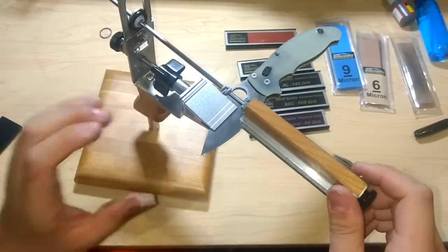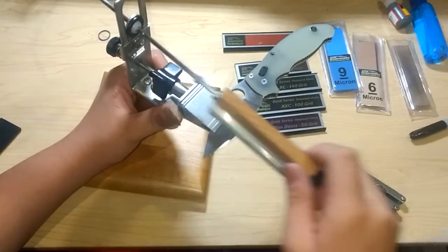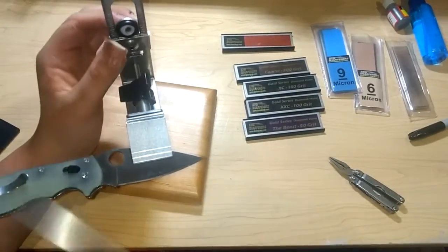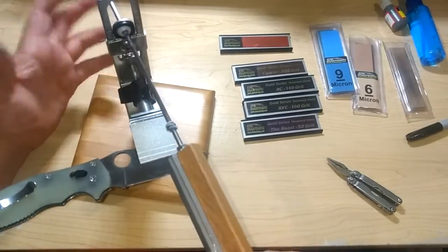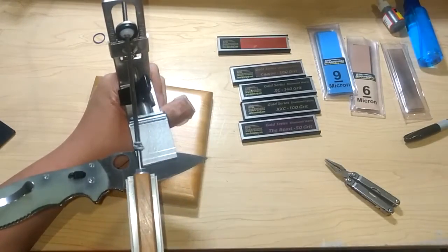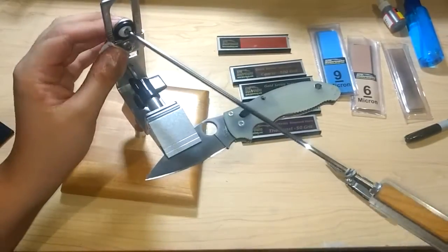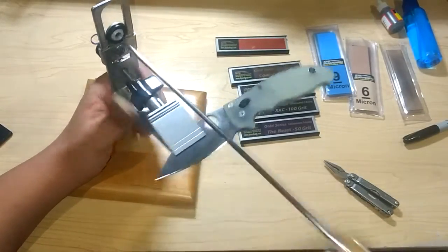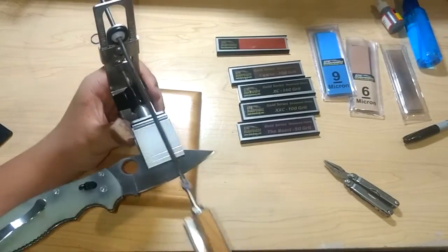Okay, so now I do 7, 5, 3, and 1. Or 5, 3, and 1. Sometimes I'll do 7, kind of depends how I'm feeling. Sometimes I'll do 10, 7, 5, 3, 1. 5, 3, 1 is my typical, of course, per side. And most of the reason I go all the way back up to 5 is to get the scratches going the same way.